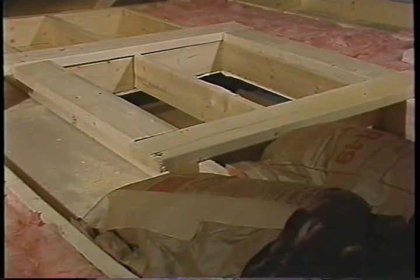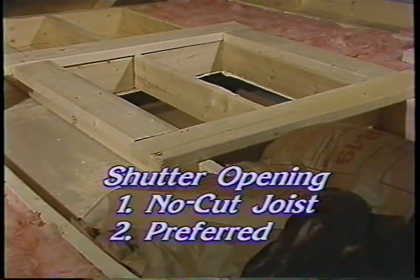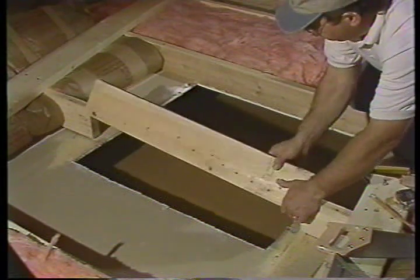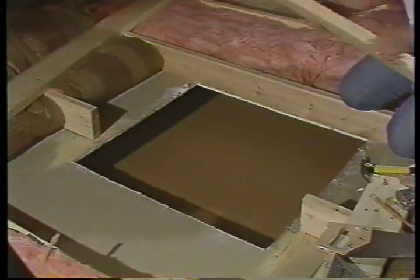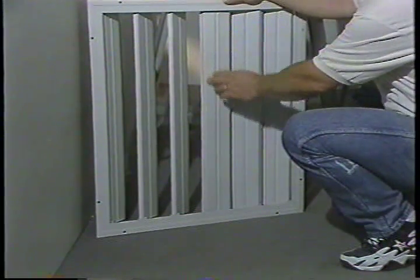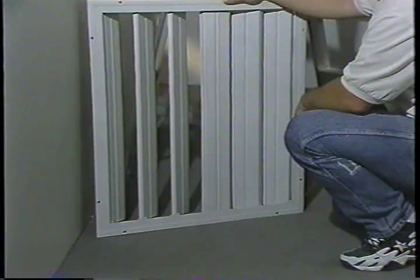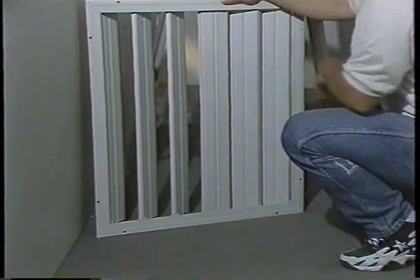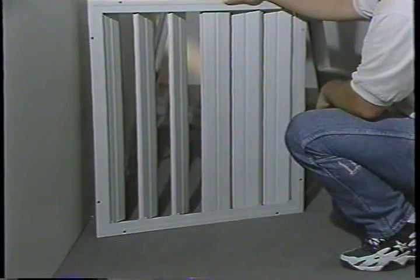Now let's prepare the shutter opening. First, determine which installation you prefer: the no-cut joist, where you leave all the joists in place, or the preferred installation, where you saw out the joist that crosses the approximate center. The opening size is the same for either belt or direct drive. If you prefer the no-cut joist option, you must align the center joist with the center of the stationary shutter vane. If you are installing the 24-inch fan, the stationary vane is offset from the center of the shutter. Observe that there are two movable vanes on one side of the stationary vane and three on the other.